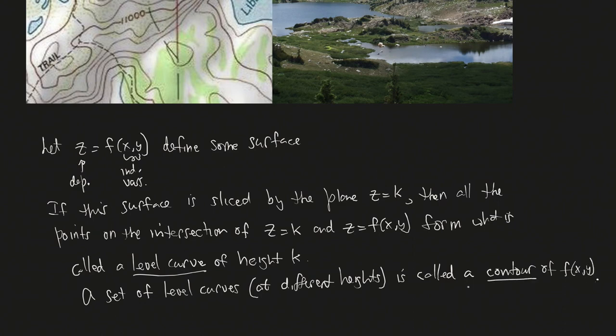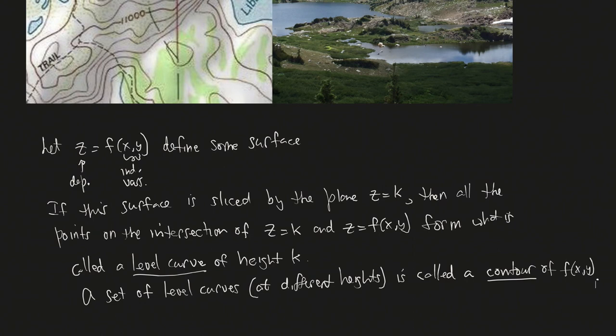So let me go back up. So we just defined a level curve at a specific height. At least we can still see a portion of it here. So you're at a fixed height, let's say of this 11,000 feet. And somehow this is the curve that is traced out along this mountain at that elevation. But then, right beside it, you have another one. Now, they're not all labeled, right? Imagine if they were all labeled, the map would just look really messy.